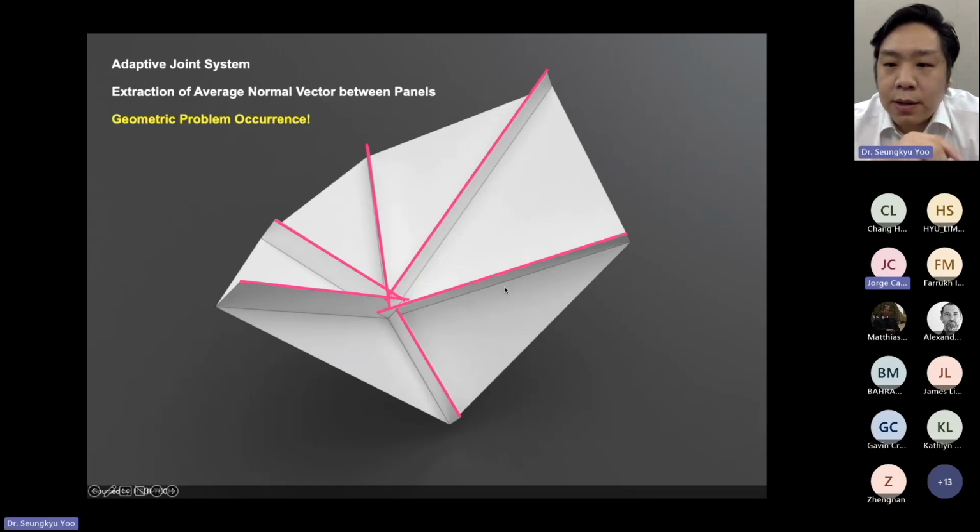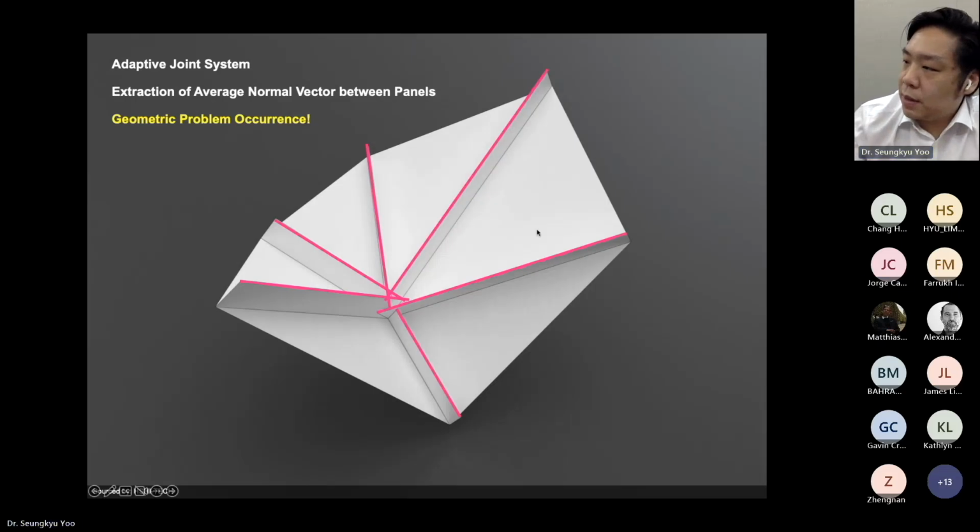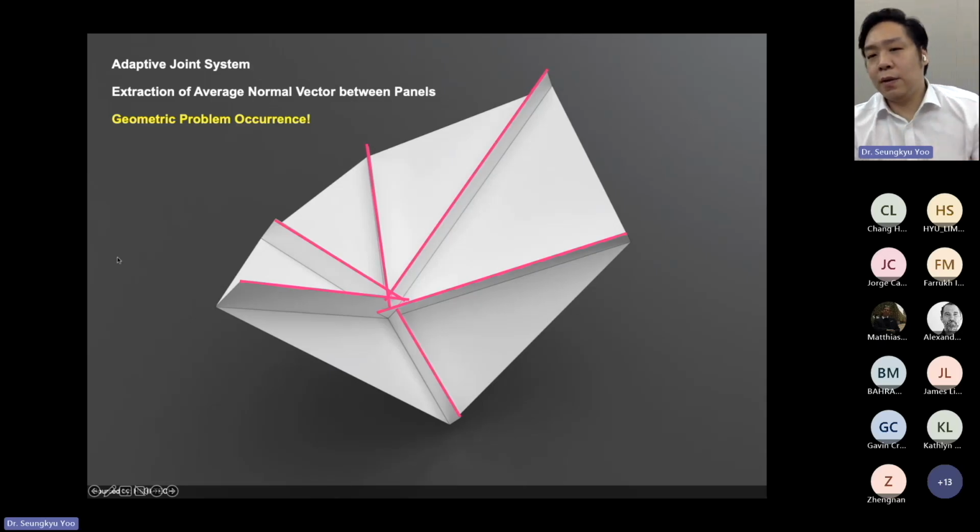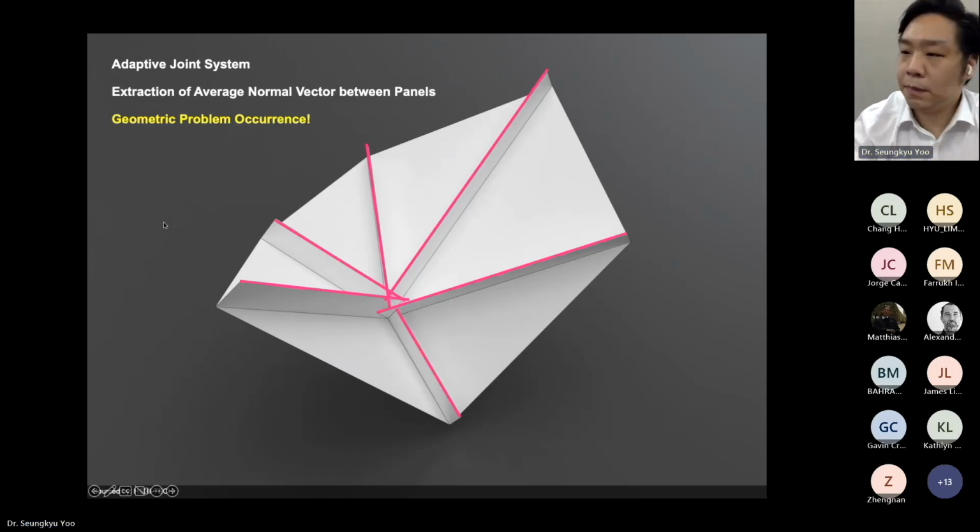The offset lines don't meet the same topology. It seems like a normal surface, but it is twisted, not a surface. It is a geometric problem caused by a low degree of freedom.